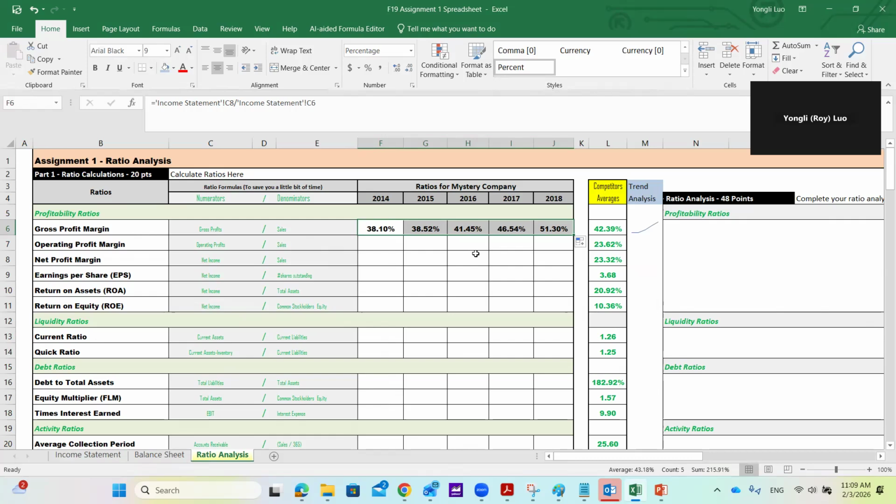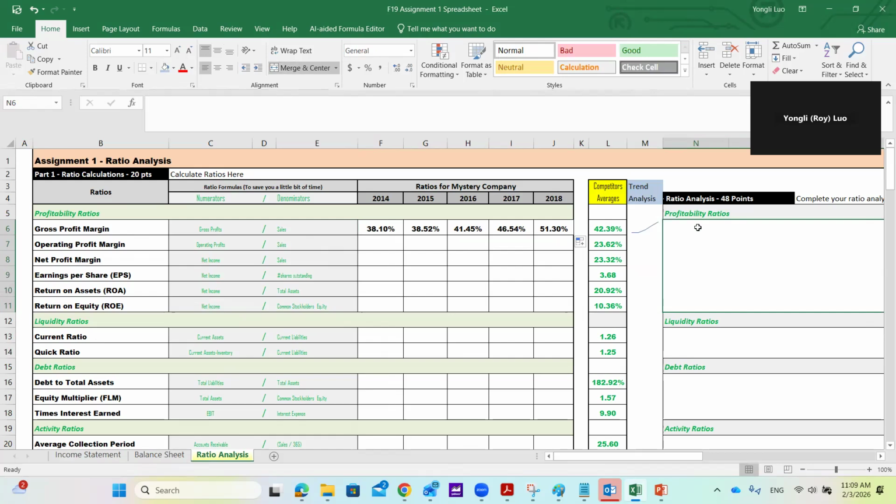One thing you need to know is that later on in your comments here, you will see the profitability ratios 1 to 3, 4, 5, all those ratios increasing or decreasing, comparing to the industry competitors, whether your ratio is above the industry average or below the industry average.